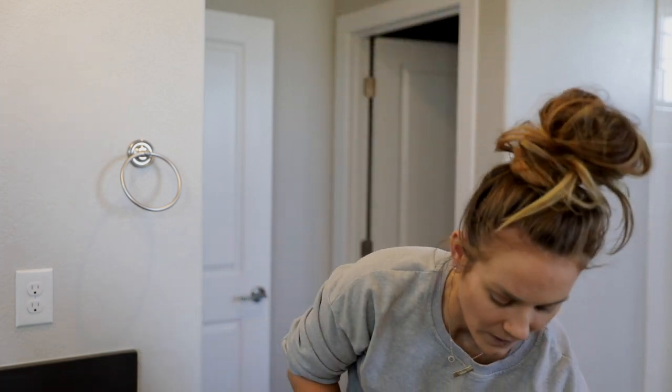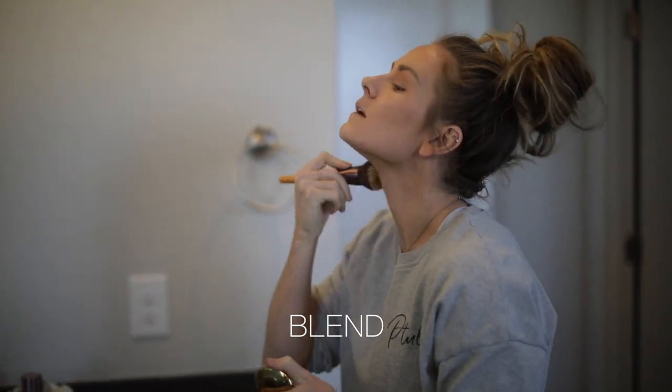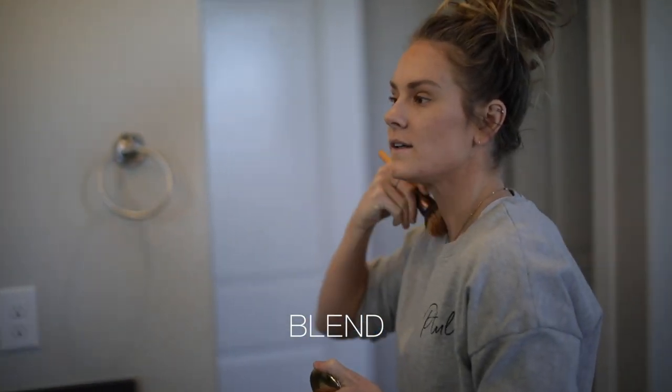So one bronzer's on one side, one's on the other — that would be my everyday go-to routine. Half the time I just wear the CC cream. If I want a little bit more, I add the bronzer. When I want to feel better — like if I'm going to the mall — I add a little more. I'd take the Westman Atelier bronzer and go in the corners of my jaw to redefine it, then on my eyes, and a little more on my jaw to bring out definition in my face.